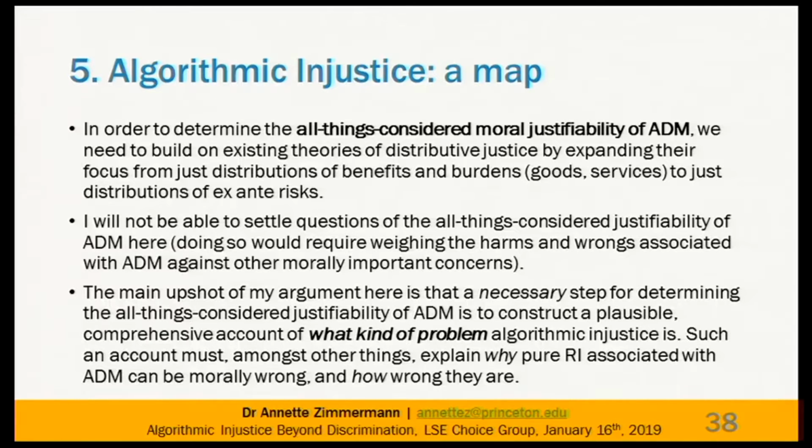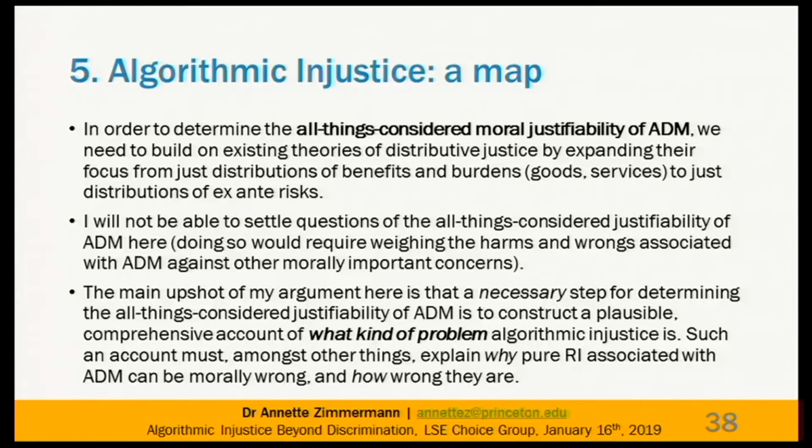So I'll not settle this question, but the kind of intervention that I've had into this conceptual debate on algorithmic injustice is just to say a necessary step for determining this all things considered justifiability, although not a sufficient step, is to have a cohesive account of what type of problem algorithmic injustice even is. So the intervention here is it's not purely a discriminatory harm problem, despite the fact that the bulk of the debate on this focuses on discriminatory harm. And so this has been the main upshot of this talk.